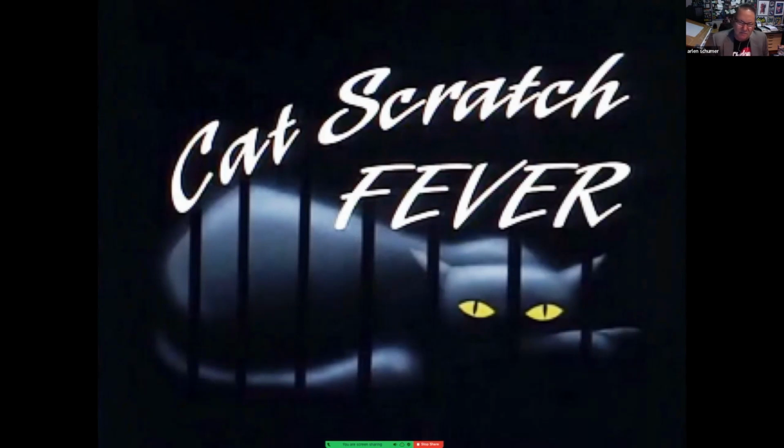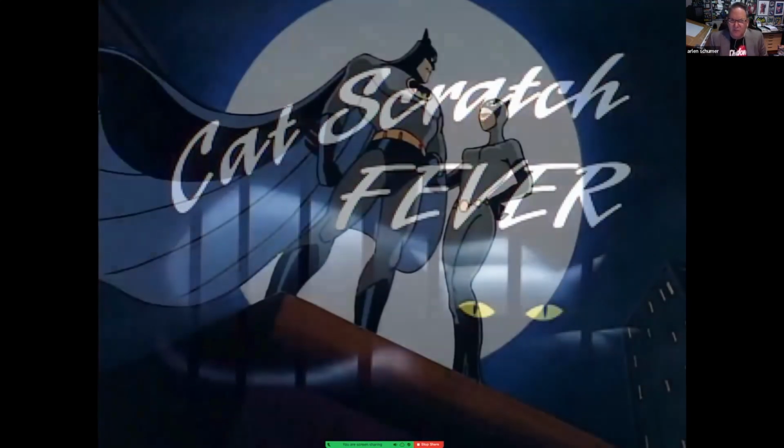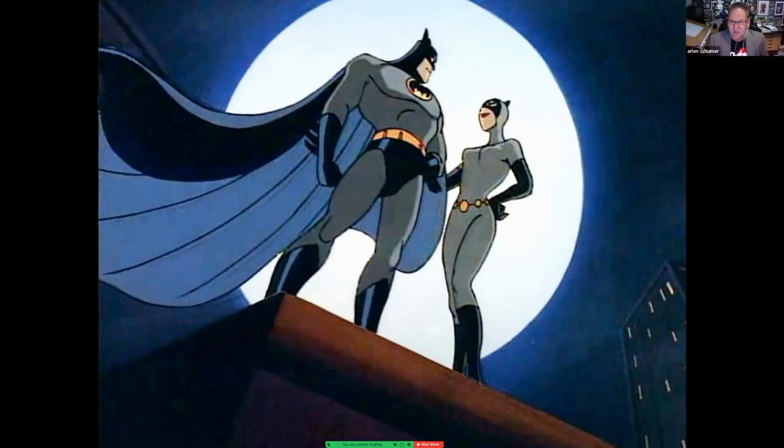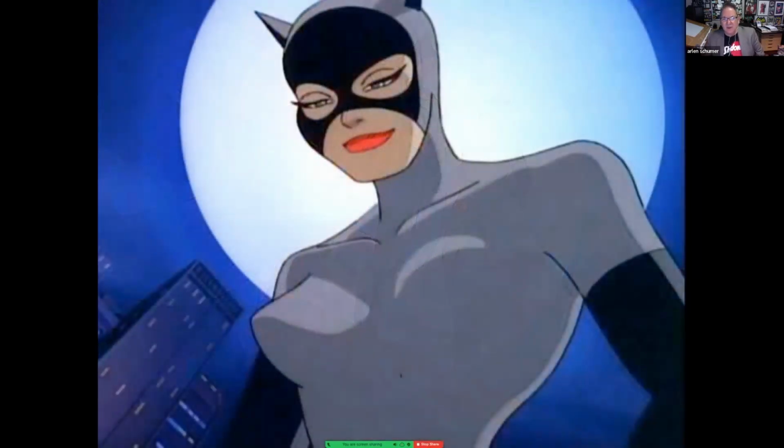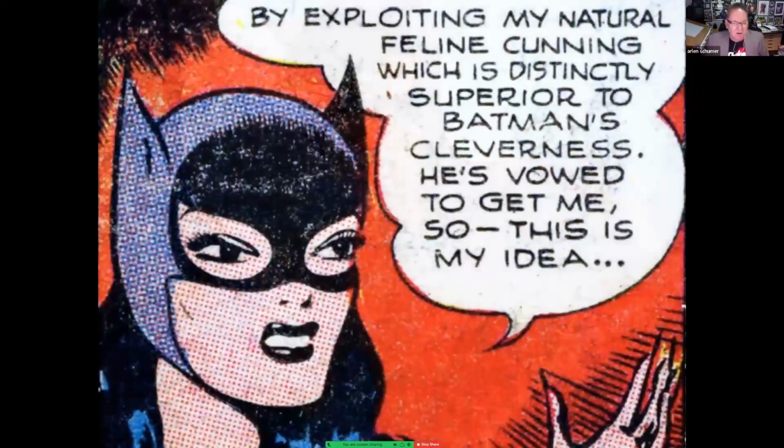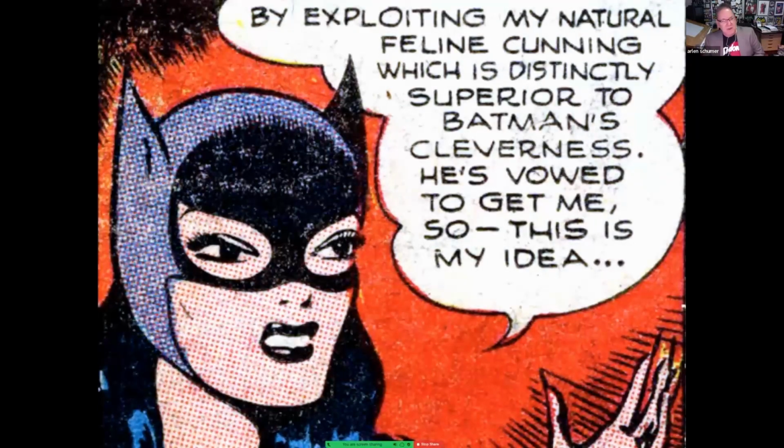But speaking of Cat Scratch Fever, that brings us to another of the villains of the show, beautifully handled. Tim just made no wrong decision in each of his choices. I mean, Catwoman lifts right from my favorite version of Catwoman, shown here from the 1943 syndicated strip drawn by Jack Burnley, my favorite Catwoman mask, certainly.